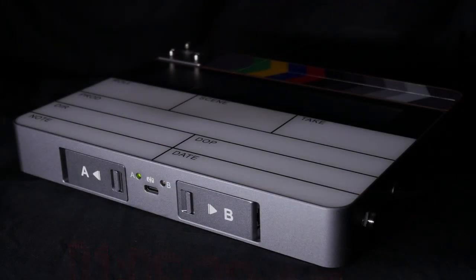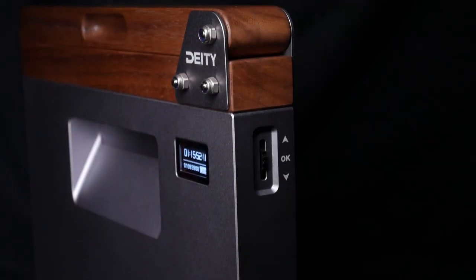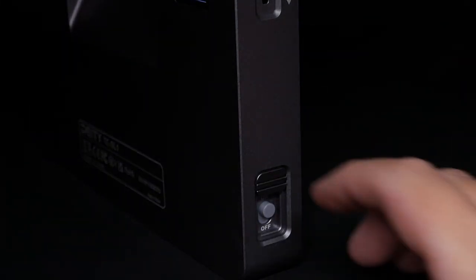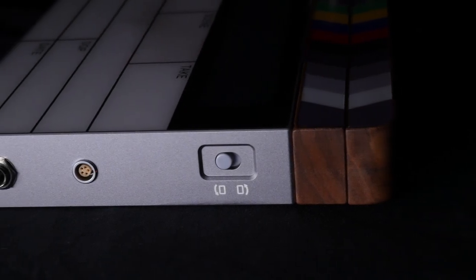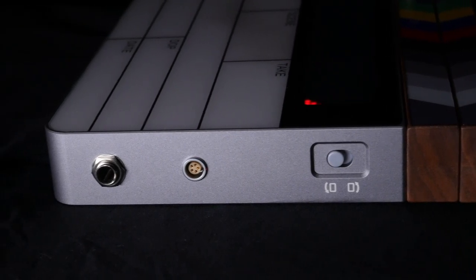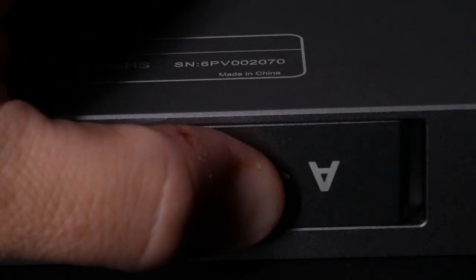Up to 20 devices can be jammed via the app in seconds, and due to the highly accurate 0.5 ppm temperature-compensated crystal oscillator, timecode shouldn't drift more than one frame every 48 hours. It can also send and receive timecode the traditional way, via a quarter-inch or LEMO 5-pin port on the side. Dual NPF 550 batteries promise higher battery life than any other slate on the market.